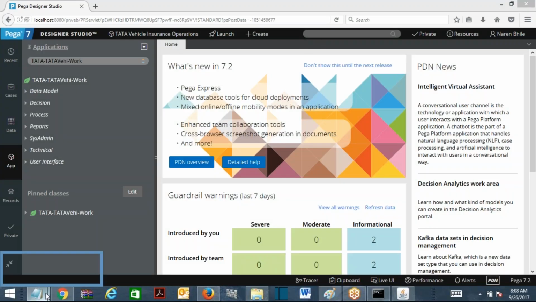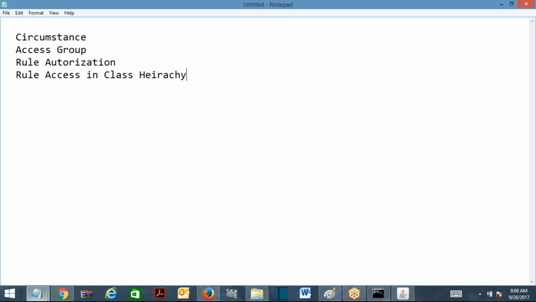So everyone look here. We are going to discuss rule availability. First, we are going to understand how rule availability works. At what situations we use this rule availability, we will see going forward. But how rule availability works in PRPC, that's what you need to understand before you understand the rule resolution algorithm. Okay, so look here.